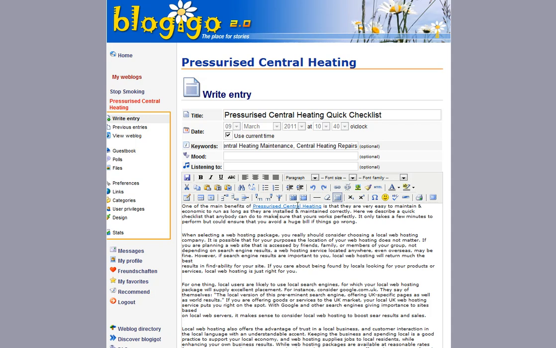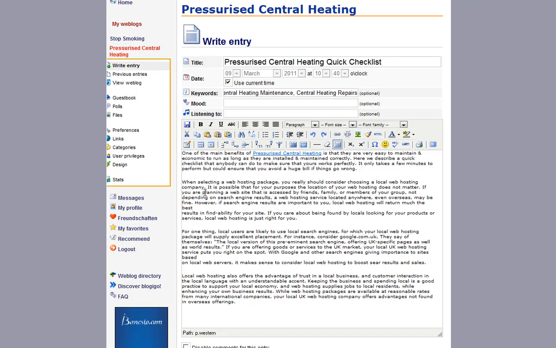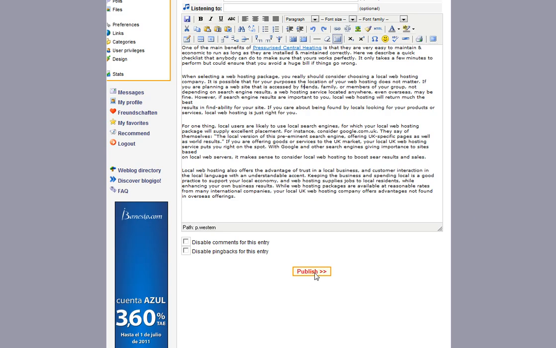Now, in terms of the number of times that you use your keyword, don't use it any more than two or three absolute maximum in your article. Otherwise, they could think that you're sort of trying to game the system, and we don't want that. It needs to be nice and natural, and it needs to appear and read naturally in the text as well. So that's all there is to it. And then at the end, you can format it as well, however you want to. You can maybe put some bold or some bullet points or whatever it may be in there. But we just need to make sure we're getting those links back, and then you can publish it.